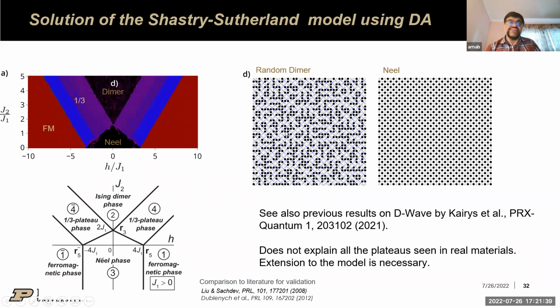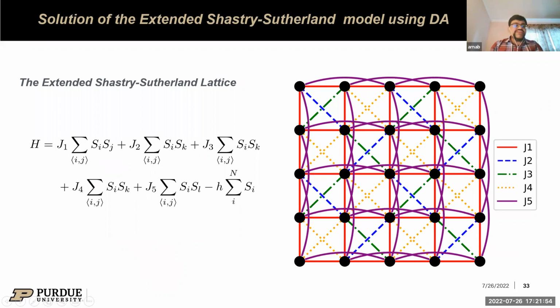In fact, if you stare at it long enough, you will see that for every up spin, which is black, there is a down spin, which is white, and it's a random dimer phase. And then if you decrease J2 by J1, you get to the anneal phase. But the advantage of having 8,000 completely connected bits is that we are not so restricted by the embedding problem. It's all-to-all connected. So we can go to much more complex magnetic lattices and magnetic interactions.